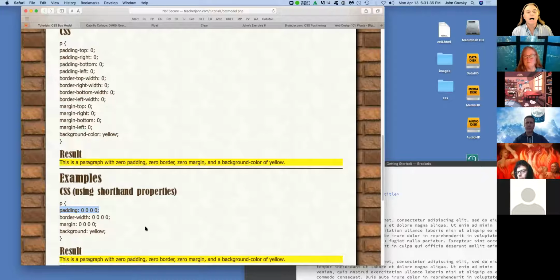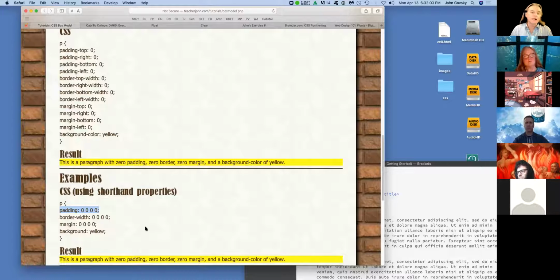Cool. Percent is interesting. It also compounds. So if you have percents of percents, it gets logarithmic. It's really weird. Percents are tricky. Everything else is fairly straightforward. You can use points, PT. You generally only use a point specification in your print style sheet. When you're sending something to a printer, you generally don't use points when you're specifying stuff for screen media. We'll get into that later when we talk about different kinds of media style sheets.